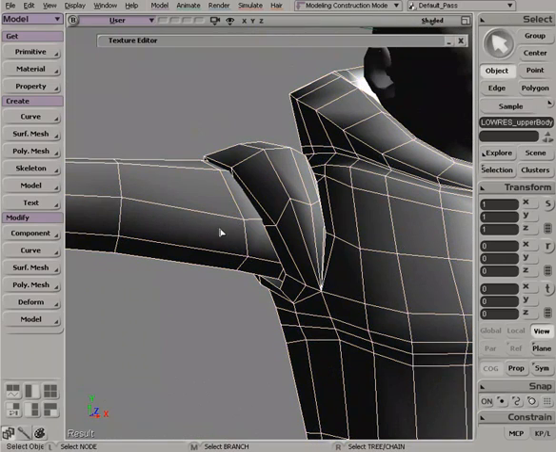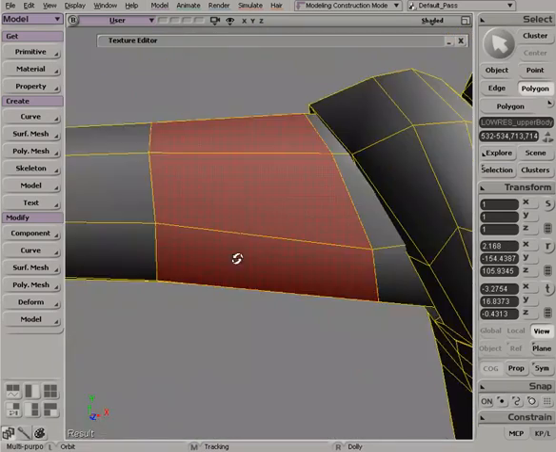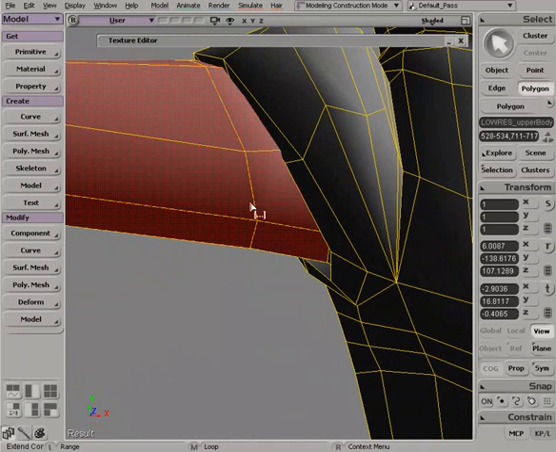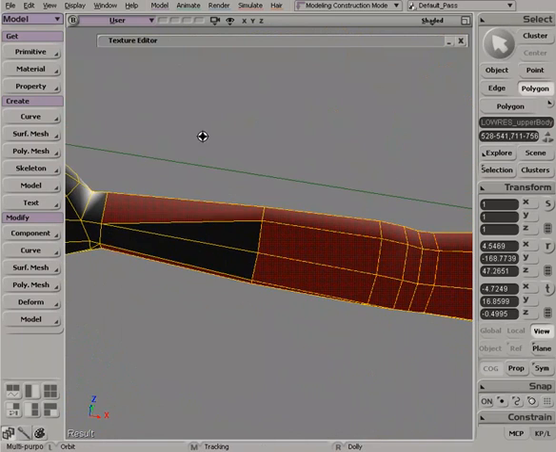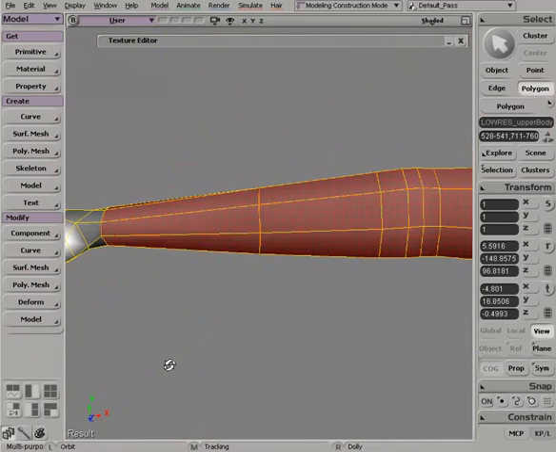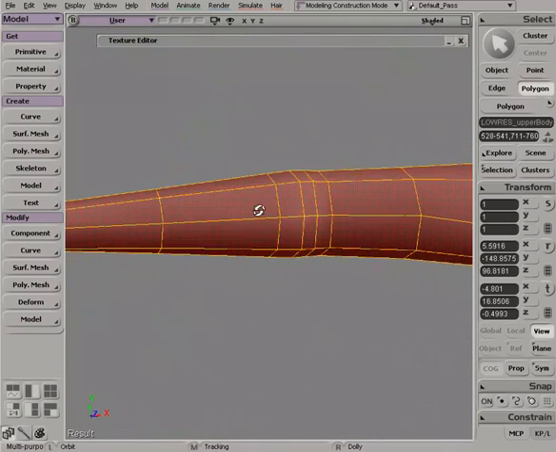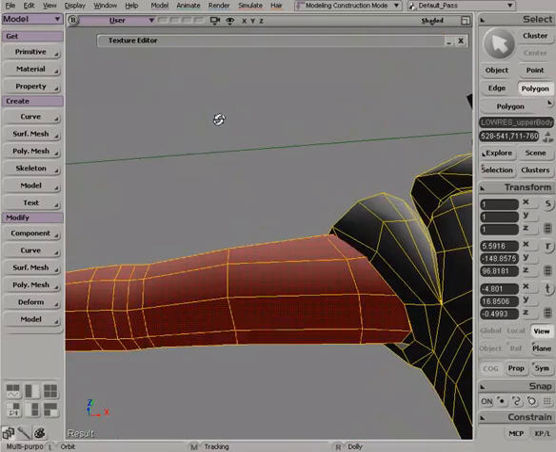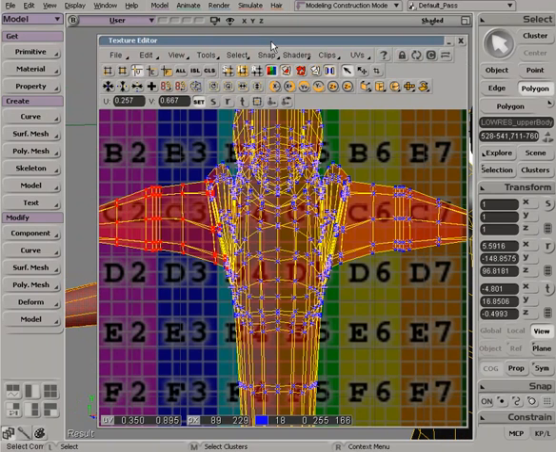Now an easy way in XSI to be able to select a lot of different polygons is to select one and then Alt, middle click to be able to select the entire loop all the way around. So this makes the process of selecting these whole loops of polygons go very, very quickly. All right, and just hold your Shift key or Shift, Alt, middle click to be able to add to that selection. So now that we have that done, these different faces, we can now add what's called a sub-projection.